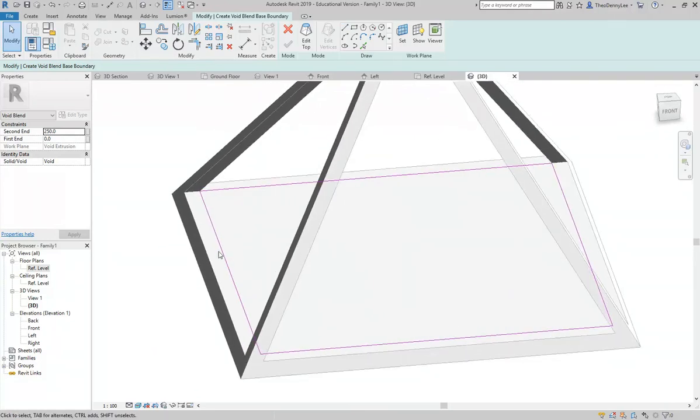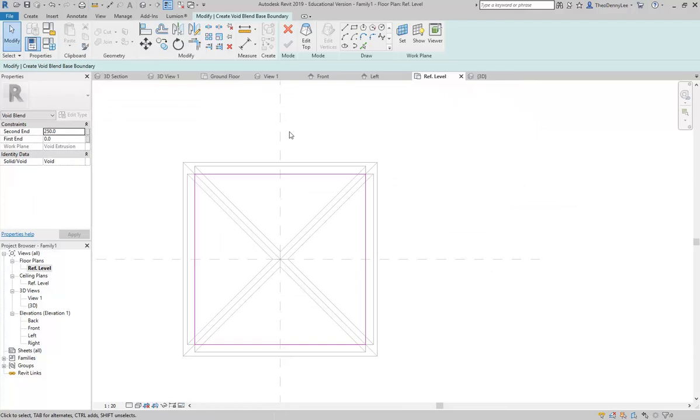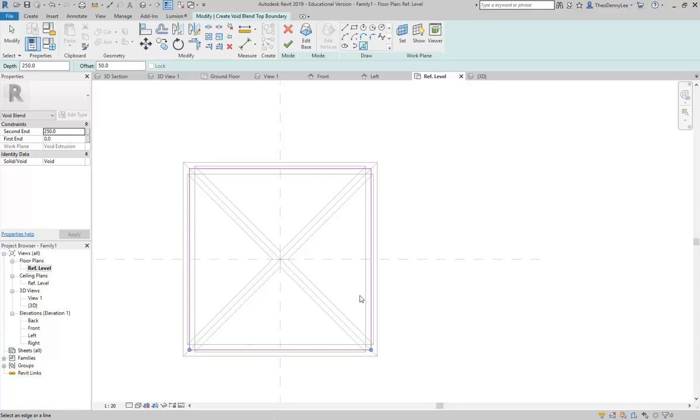And then for the next shape, I'm going to go to the plan view, and then I'm going to click Edit Top. Okay, so we know our frame is 50 mil deep, so I'm going to go to Pick Lines and then make that offset 50. And then pick these outer edges of my pyramid. And then here I do need to make the end value exact. I've got to make that 50. I can't take it past the bottom. You'll see why, otherwise it will project at the wrong angle.